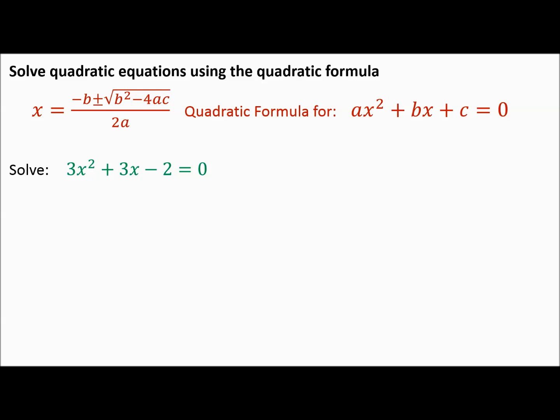For part 3 of the videos talking about complex numbers, we want to spend some time talking about using the quadratic formula to find our two solutions to a quadratic equation. To be able to view this part of the video, you've got to know a few things. First of all, what is a quadratic equation? Well, a quadratic equation is an equation that has an x to the second power in it.